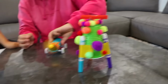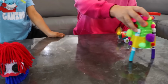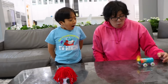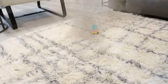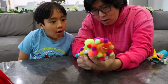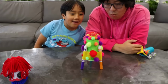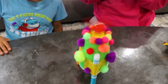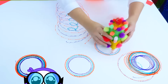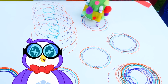Woo! Whoa! It moves! Okay, ready? Move your hand. Okay, go. Whoa! Alright, this is the last one. Let me turn it on. Woo! Whoa! It's spinning! Whoa, it's coming toward us! Oh. Hello? Don't forget that it can also draw two colors!